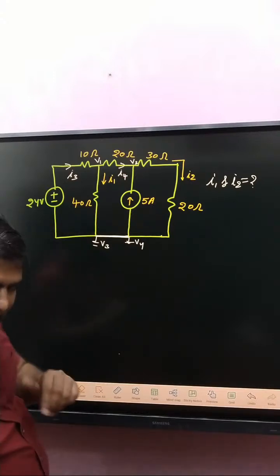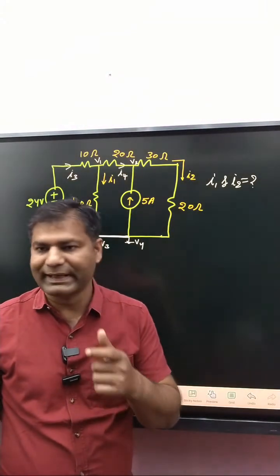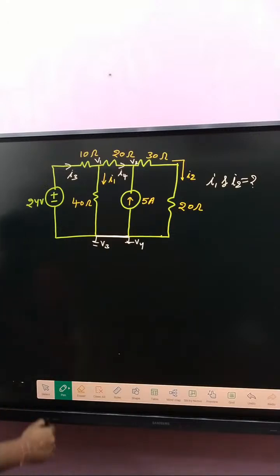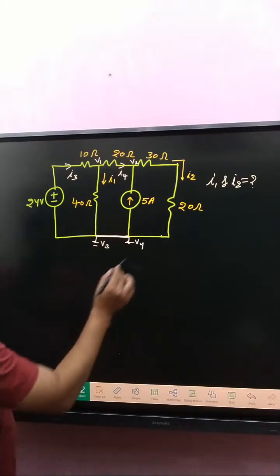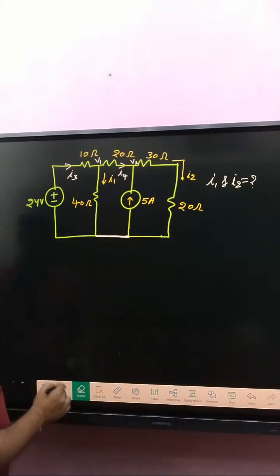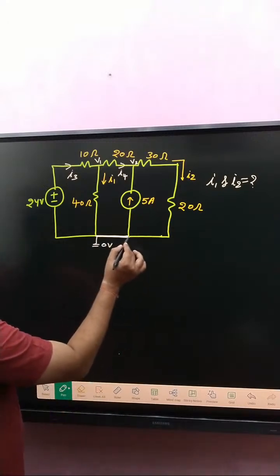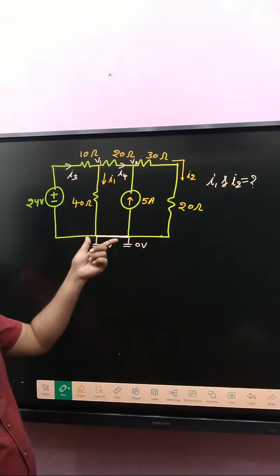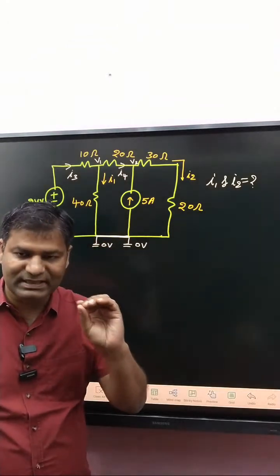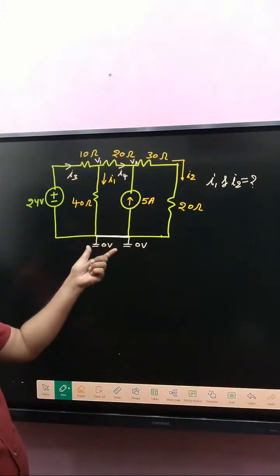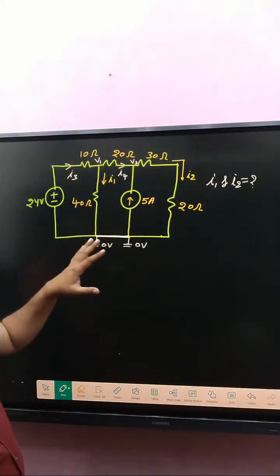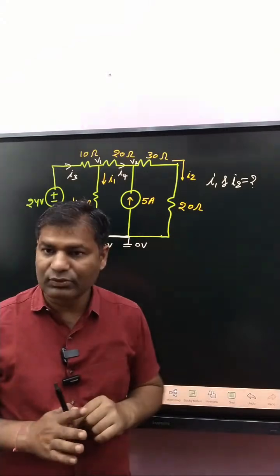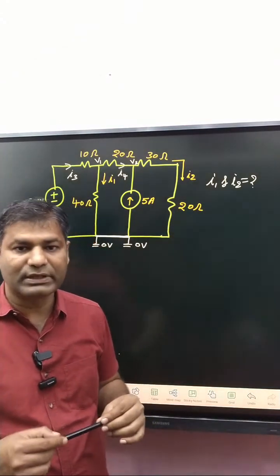Now the third step of nodal analysis: take one node as a datum node. Whatever we assume here or here, we are comfortable with this one, so we have considered this as the datum node. It means 0 voltage, so that one is also 0 voltage. Why? Because these two voltages are the same; no impedance, no resistance, no source is connected between these two. That's why they have the same potential. If this one is 0 voltage, that is also 0 voltage. After that, if you see very carefully, how can we determine I1, I2, I3?